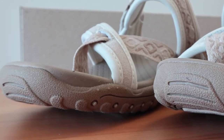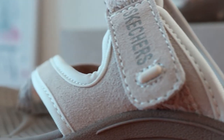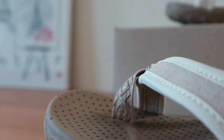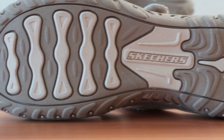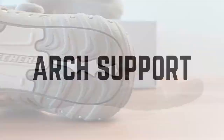preserve the look. The Trailway sandal is constructed with a cushioned footbed that feels quite enjoyable, and you're held in by several suede straps with soft neoprene lining for additional comfort. It also has a toe ring design that adds a bit of style. The outsole is constructed with a flexible rubber material for durability and has a unique and fun design that should also provide plenty of traction.